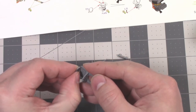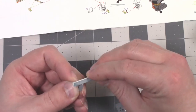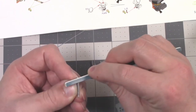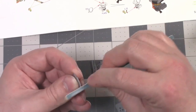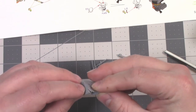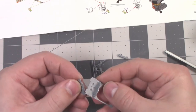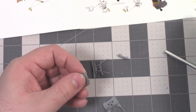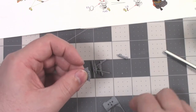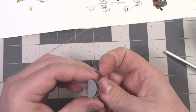That is a super, super tight fit for a piece with fragile things on it like that. If I would have paid attention, I would have caught that. I'm just going to clean this up a little bit right there. So this fits. And then I'll piece it back together. Oh, even that corner is just insane. Alright. I don't know. This kit is the bane of my existence already. I mean, I wanted something fun just to glue some plastic together, and I get this. So that's the way it goes, let me tell you.